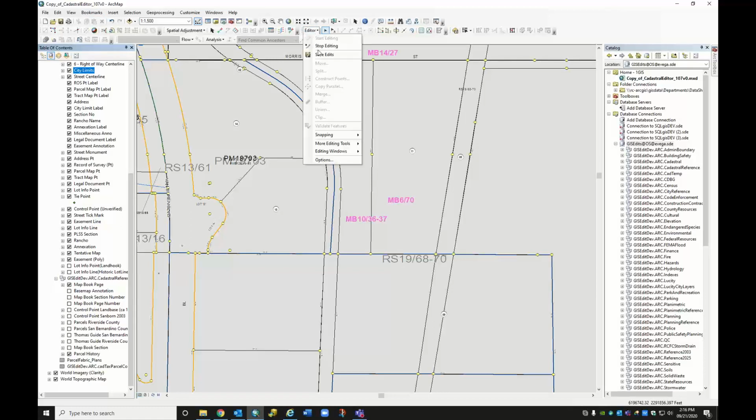What is it allowing us to edit if all the layers are not editable?